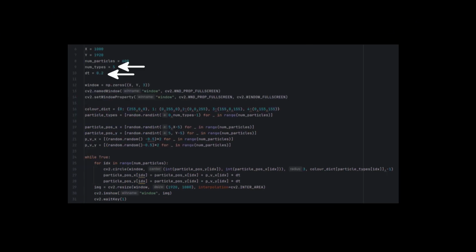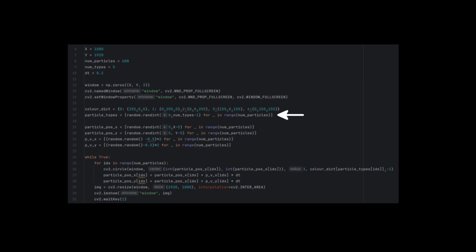Next, I think it'd be nice if the particles could move, and if I had different types of particles. Just so you know, there's some variety. So in the code I set up the number of particles I want, and a delta time for the movement. I then create a dictionary containing all the colors I want. This could be done programmatically, but for now I'm hard coding the colors.